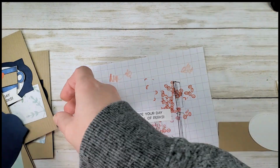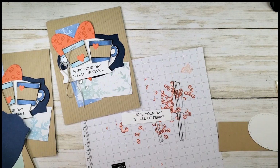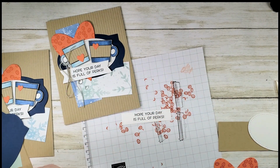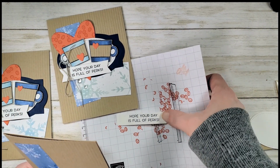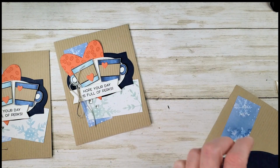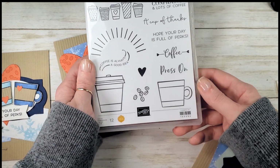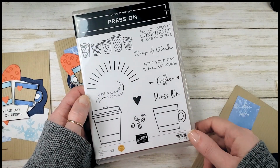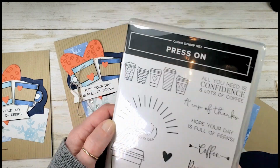Get to the little mugs in just a second. Of course, you can use a cup of thanks and change your coffee beans to some other pattern if you're going to send this to a tea lover. And you might have noticed that the press-on stamp set does not have 2 mugs. It only has 1 mug, and the handle is clearly on the right. I can't wait to show you how I did that.